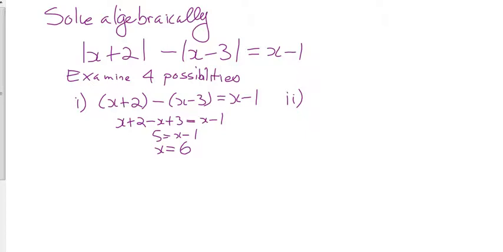This is the part of the IB exam where you don't have a calculator, so the only way you have to do this is algebraically, right? So you are going to have to verify it. Okay, what's the next possibility?